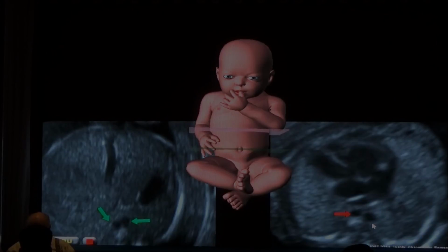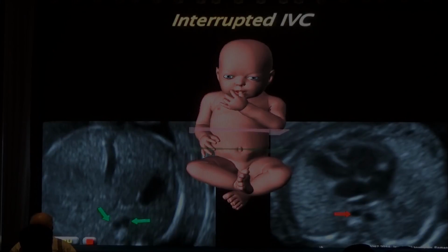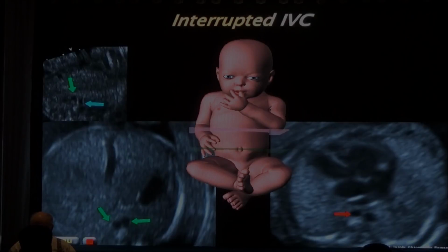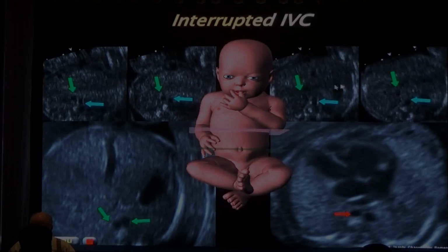You cannot have the IVC behind the heart because by definition, the IVC drains into the right atrium. So if you see this, for sure the baby has IVC interruption with azygos continuation. So probably left heterotaxy syndrome. Remember that as you go from the low to the high abdomen, the IVC is moving anterior into the liver because it has to go and join the right atrium. So if you see IVC next to the spine, this is never a normal IVC.